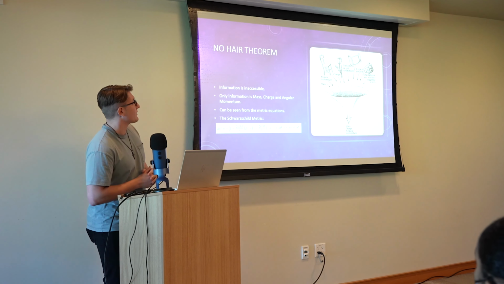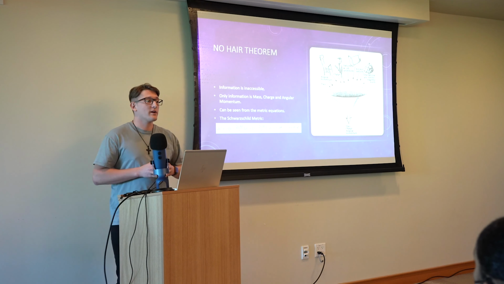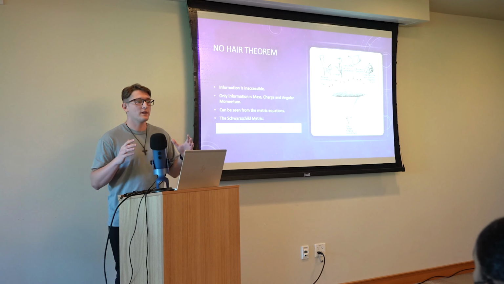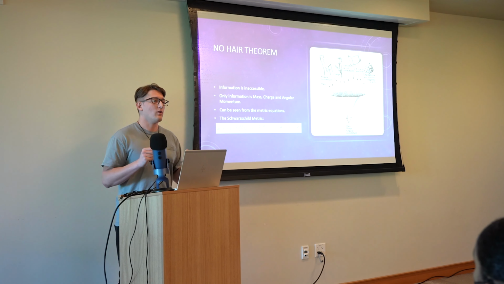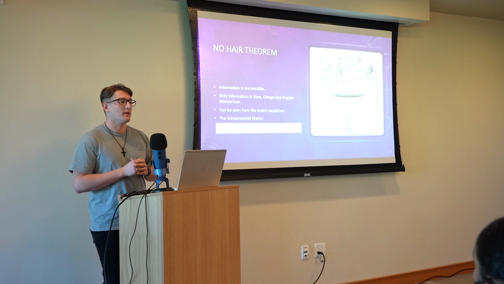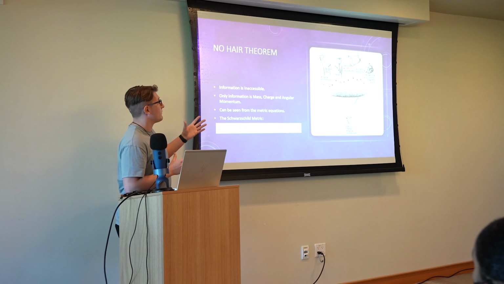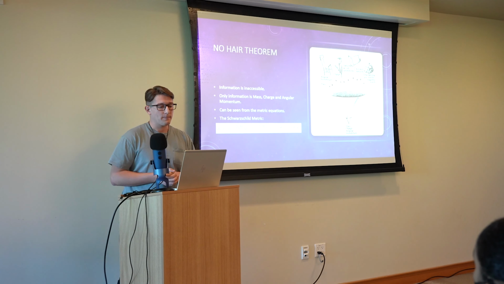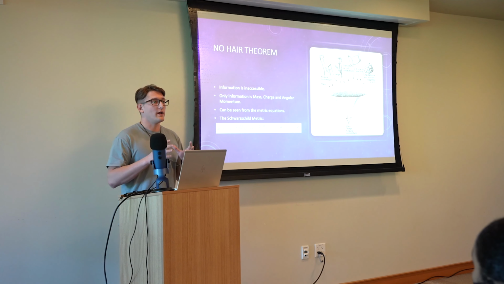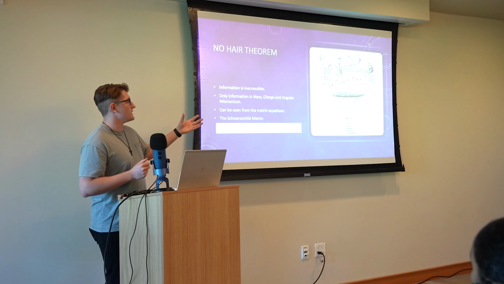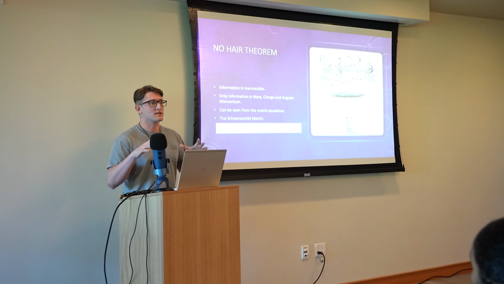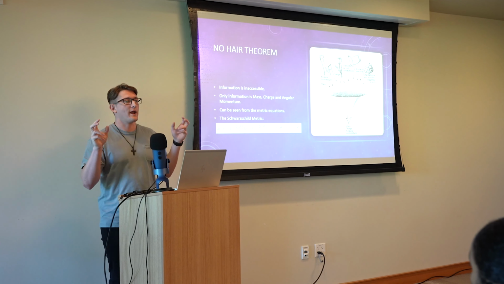But what are some properties of black holes? Well, we have the no-hair theorem. Any matter that makes up a black hole is totally inaccessible to us. We don't know what it was before. We just know it might have been a star, but whatever we get from the black hole is mass, charge, and angular momentum. Those are the only three properties we really get from black holes. It doesn't really matter what made up that black hole. All we know is its mass, its charge, and its angular momentum. Nothing microscopic is happening on the surface of a black hole, hence the term no hair.